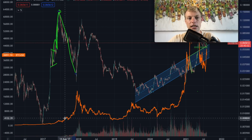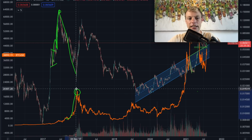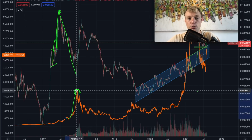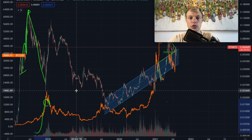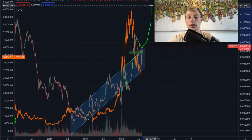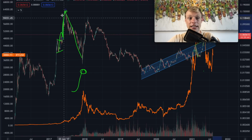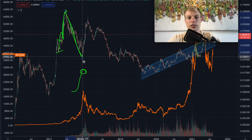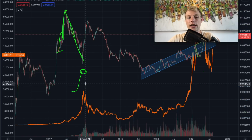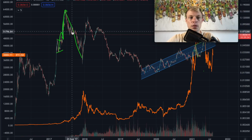We have seen the last part of the cycle actually continue, and Bitcoin setting its all-time high at the end of 2017 at approximately $20,000. So it might be possible that right now we are going to see something similar, where Ethereum is going to rally against Bitcoin, going to set its high, and afterwards, once it is coming back down again, we are going to see Bitcoin entering the latest phase of its bull market and entering the blow off top phase.